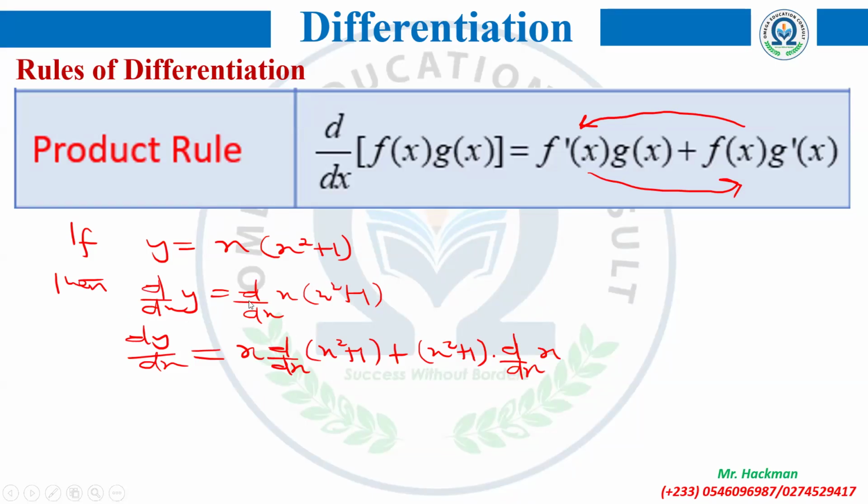And very soon you will know why I will always want you to write the operator, know the operator. Even at this point, you can see it is very useful. So my operator is affecting which type of function? A product of functions. But the rule says I hold the first function. So my first function is x. Then differentiate my second function.